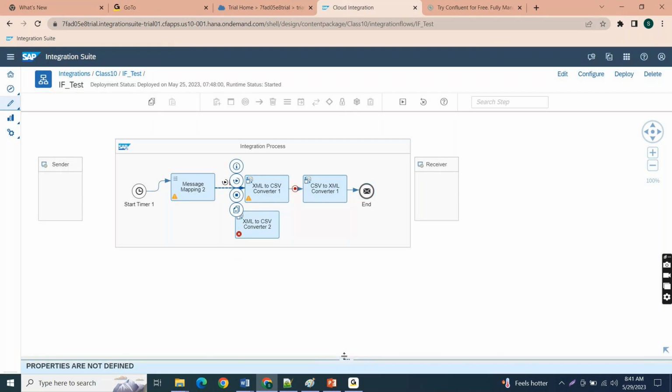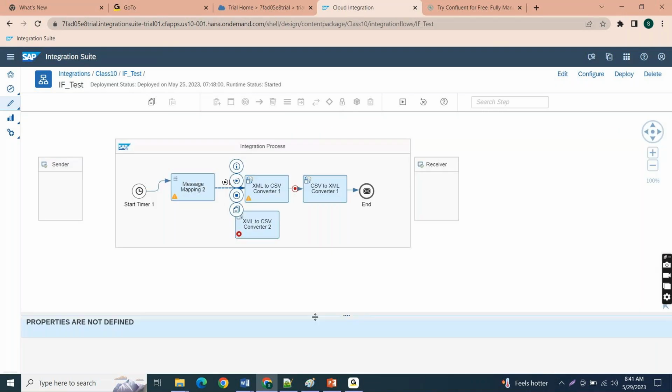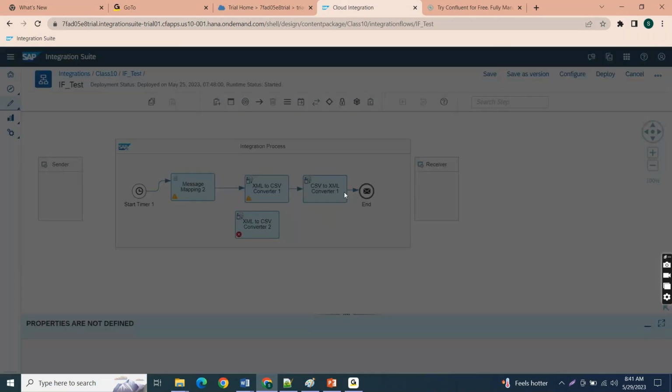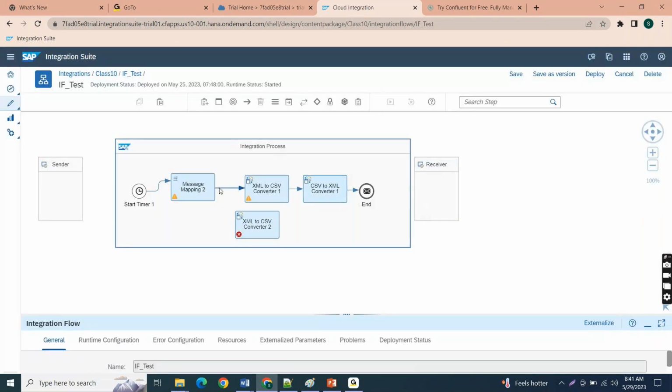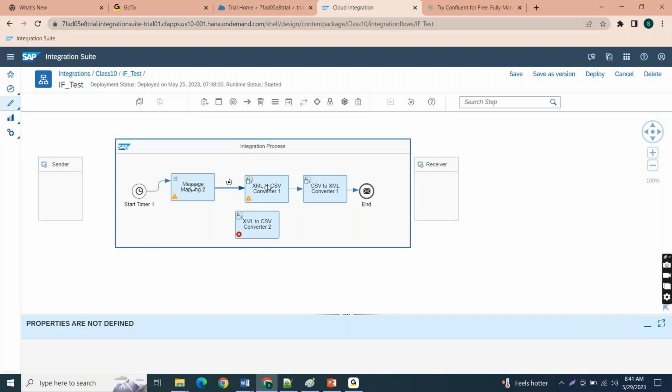It is failing, and not responding properly. Just a second, or else let me take a new example.